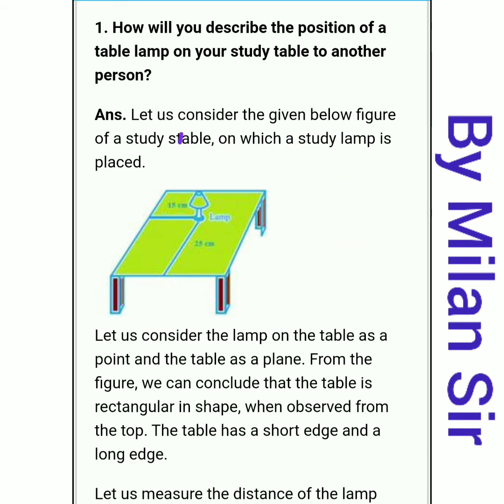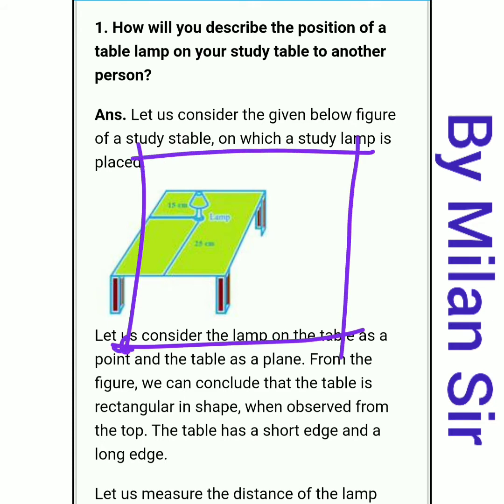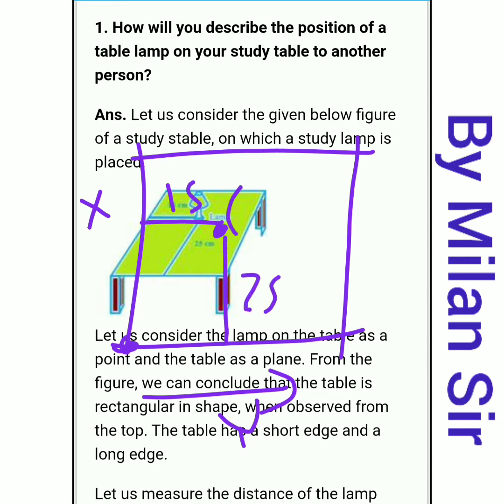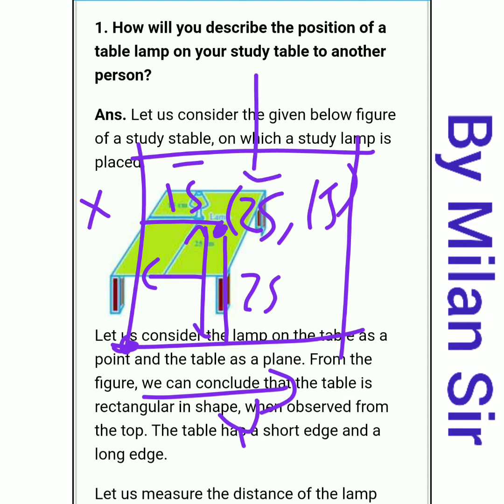One more thing, in the rectangle, from this point, if we consider this is our y-axis and this is our x-axis, again this is 15, this is 25, so now in place of 15, 25, here we need to write 25 and 15. This distance is on the x-axis, 25, so first of all we need to write 25, and after that vertically we need to write this 15.